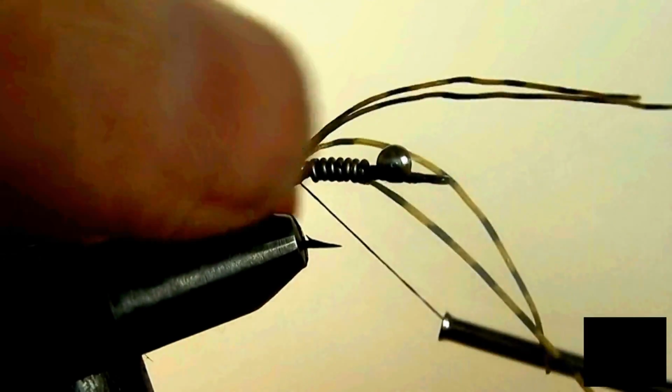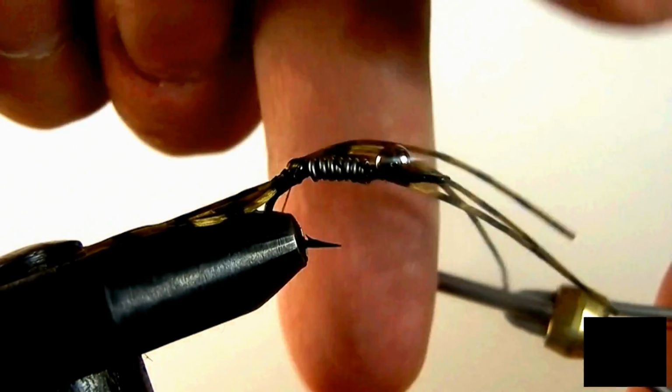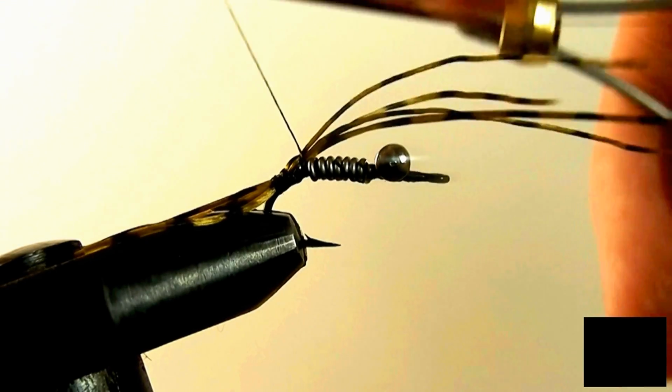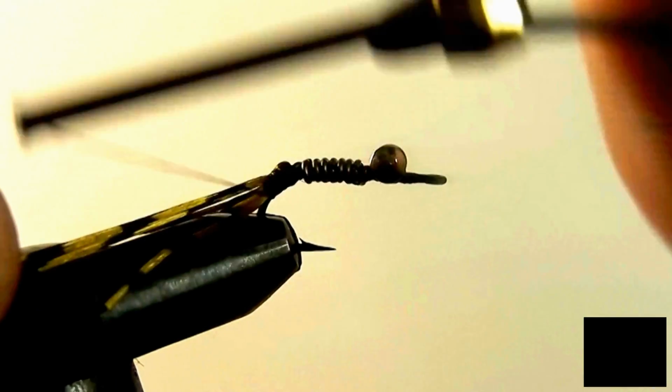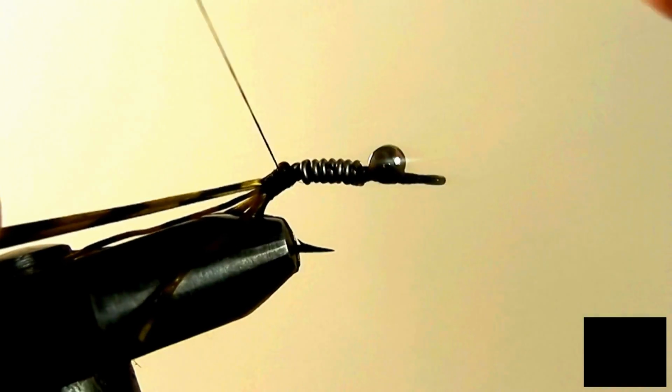Work our thread forward just a little ways and create a hinge point, and then fold those 4 strands back and latch those down to be out of our way to build the body.